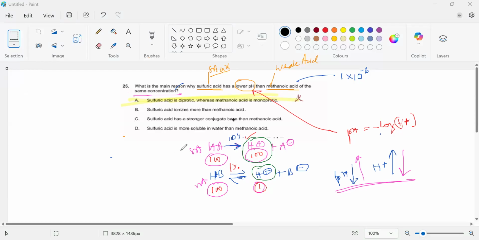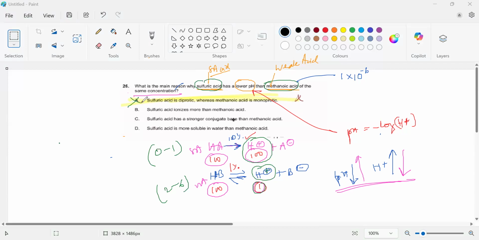Technically, I'm giving a thumb rule. Strong acid has a pH of 0 to 1. Weak acid has a pH of 2 to 6. Why? Because of one H plus roaming around. Is it clear? Did you get this point? So this is the question you have to know. Now, the options are what? First you have to harp on this strong acid, weak acid. So this is the thing we have to harp upon.